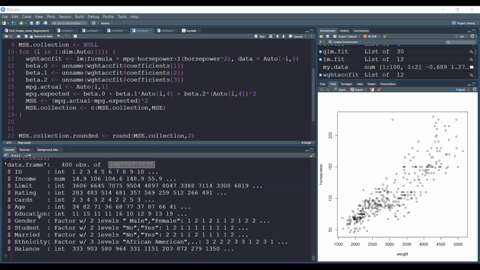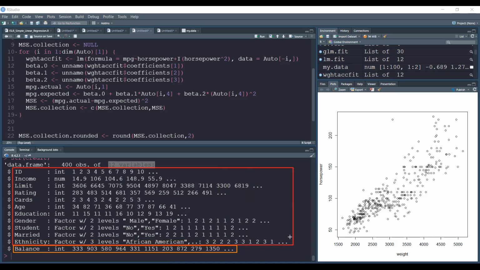What were we trying to predict in the credit data? I can't remember. Let's say we're trying to predict balance. So here you would take these 11.